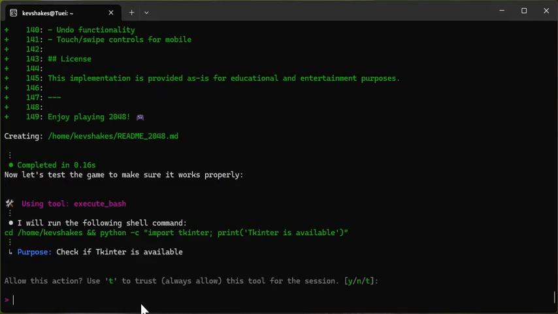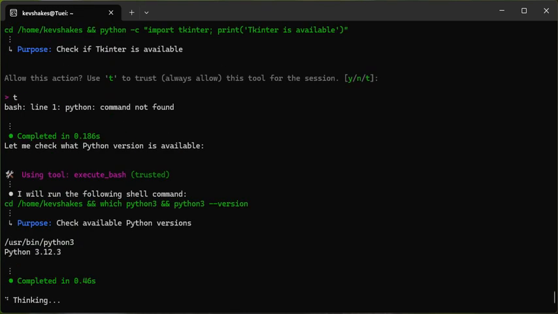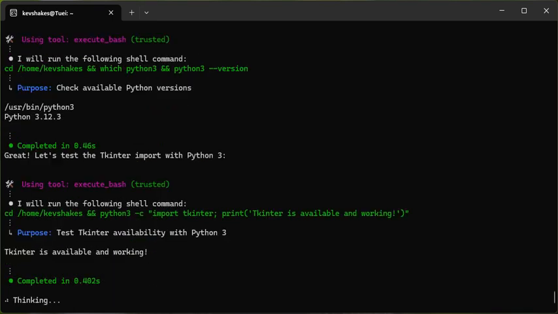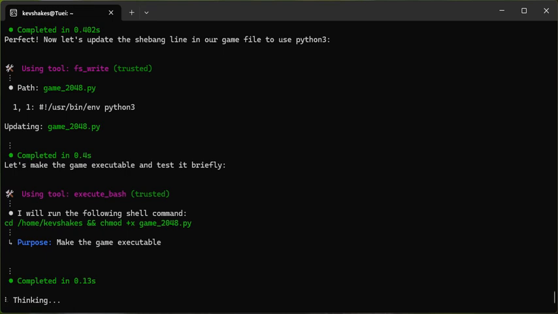Let's check Tkinter. It's going to use Python 3, making it executable. Now it created some test files. I think it's finished.